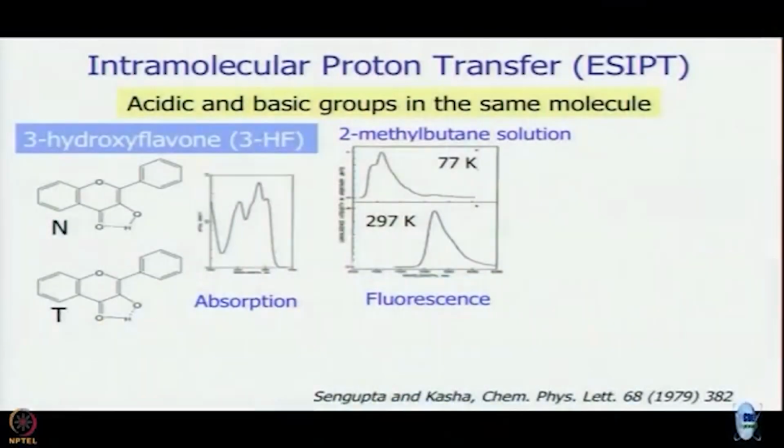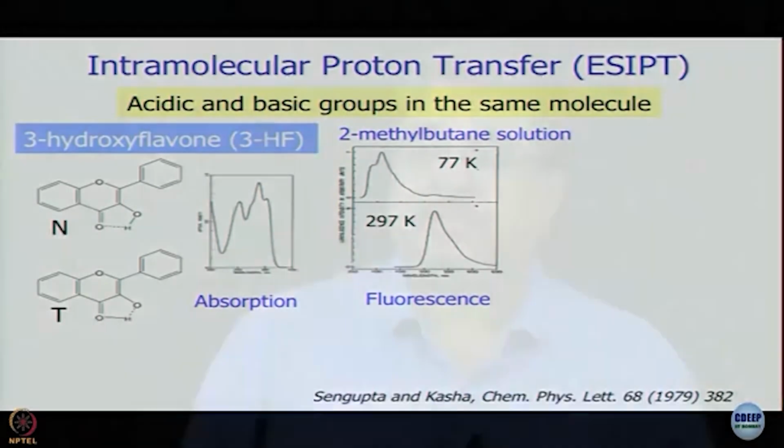But now, let me present to you this piece of paper which I am very fond of. As you can see, it was published in 1979, 40 years ago, and this is actually a remarkable paper. Kasha is the legendary Michael Kasha of fluorescence spectroscopy. Pradeep Kumar Sengupta became a professor in Saha Institute of Nuclear Physics. He retired about 9 or 10 years ago. And so you can understand, it's 1979.